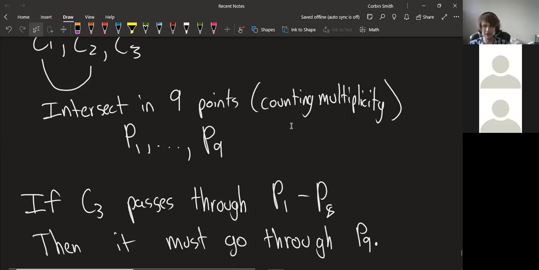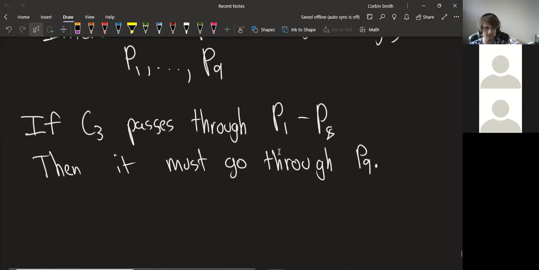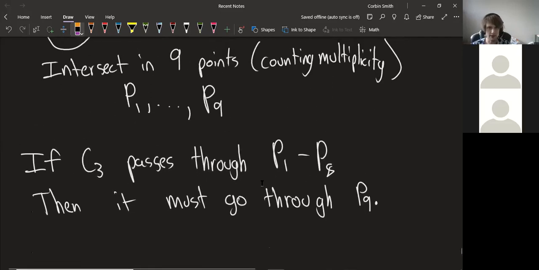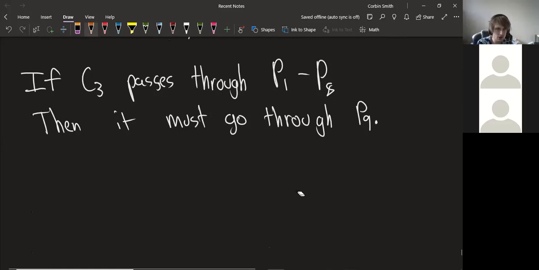So this seems like a very surprising result. Let's see if I can draw an example. Or you know what? No, I'm not going to try to draw an example. This is just a very powerful result, which requires a lot more math than we can gloss over. But how does this help us in Pappus's theorem and Pascal's theorem?